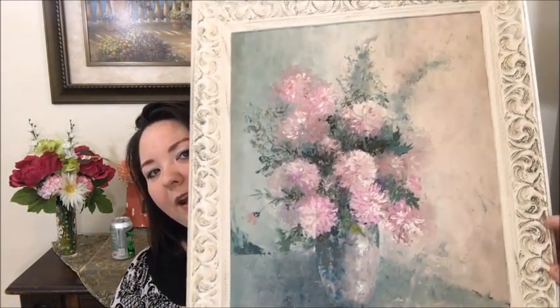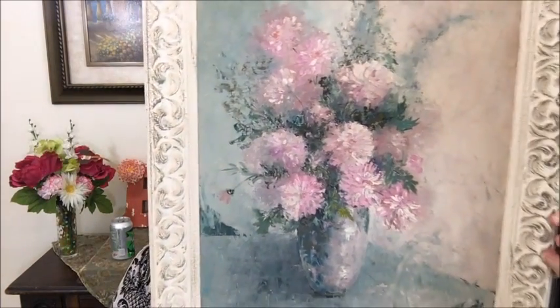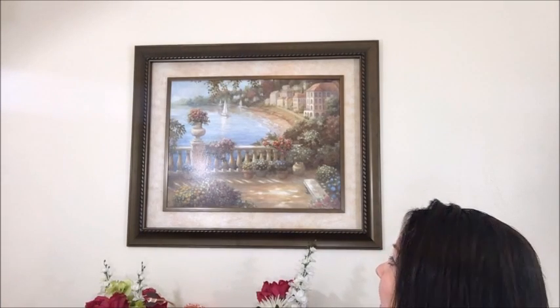The first thing I found that I really love are paintings. I found this one at a yard sale — it's really large, and the frame looks antique. It's a beautiful painting I have in my bedroom, and I paid $15 for it. The woman I bought it from said she painted it herself, so something like that for $15 is a great deal. It looks like an Italian coastline with pretty flowers, and I got it for $20.